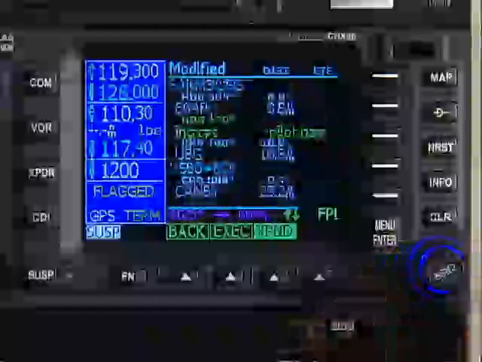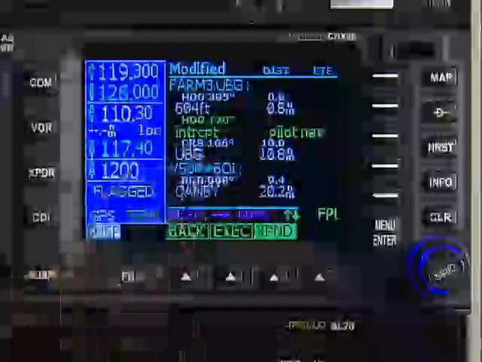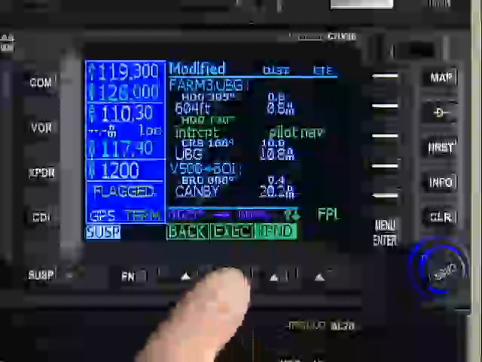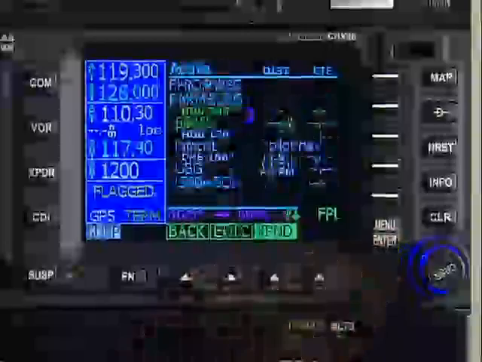Notice that the pilot nav leg here is on the 120 heading. The unit will automatically go into suspension when it reaches this leg, and then once we get close to course alive on the 166 course, we'll press unsuspend and allow the CNX-80 to fly the airplane out to Newburgh. We're satisfied with the changes. We execute and enter, and we're done.